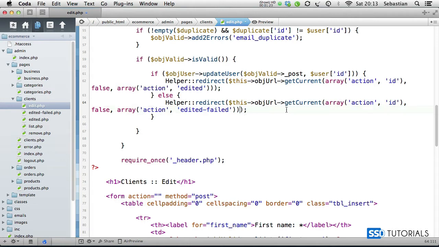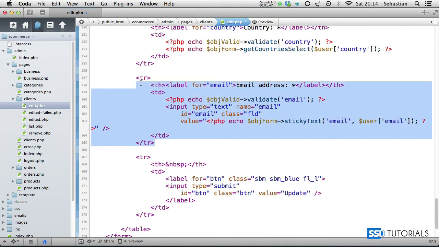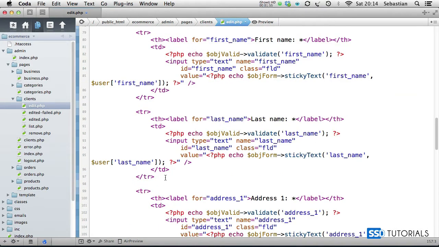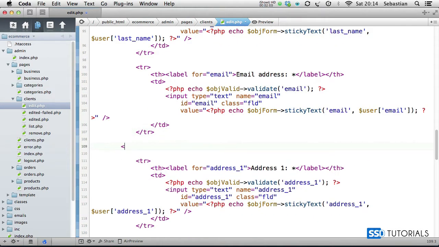Now if we scroll down, we need to rearrange our fields slightly. What we're going to do here, basically, the top section after the heading will have first name, last name, and rather than the address, we're going to paste here the email address. And then we're going to create 2 subsections for billing and shipping address. So let's scroll down and copy the email block. If we select this whole table row, and Command or Control X to cut it, scroll up and paste it after the last name, so a few new lines. Now we can close the table.